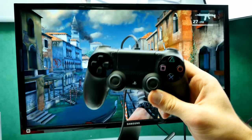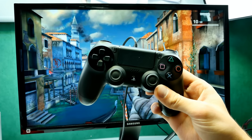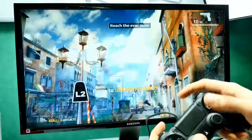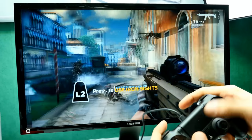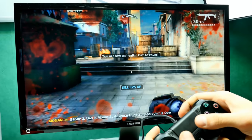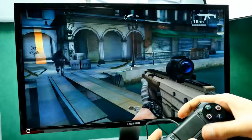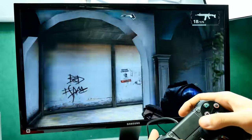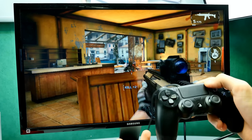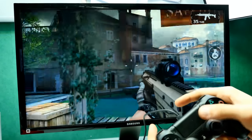Now a quick test of Modern Combat 5 with the PlayStation 4 controller. You need to rebind all buttons since default mapping is mixed — native support works well for PS3 and Xbox 360 controllers, but not PS4 on 5.1.1. Overall performance is okay but a little laggy — playable, but with FPS drops and occasional freezes especially with many enemies or high viewing distances. About 90% of Play Store games should run fine, but Modern Combat has occasional stuttering.